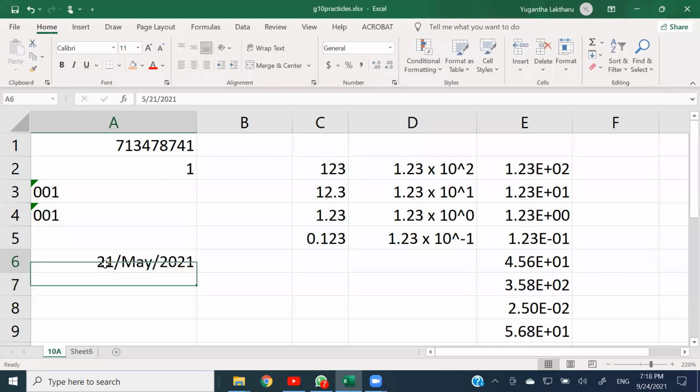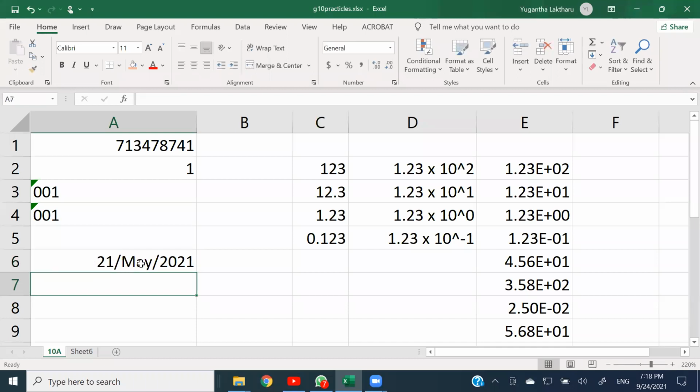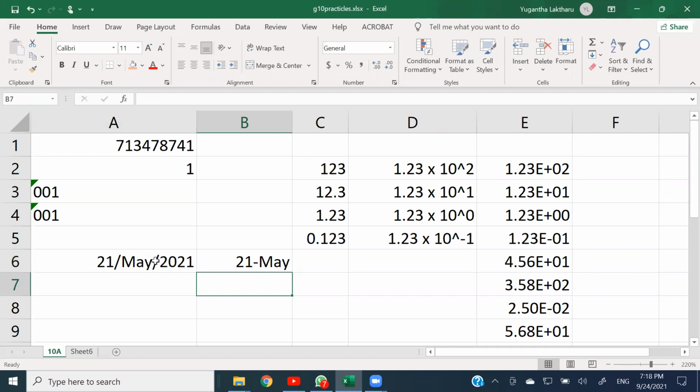See, so 21st comes first, May comes next, and the year comes later, right? Then if I say 5/21, it's going to be like this, 21 May. Here I have given 5/21, it's working like this.